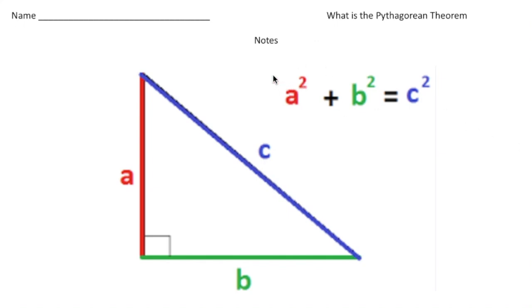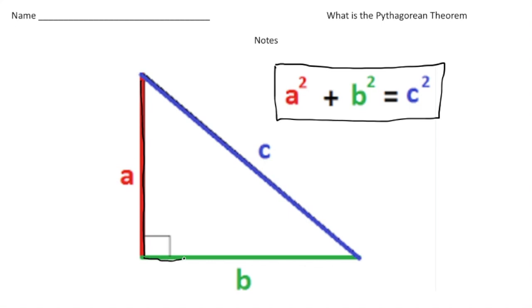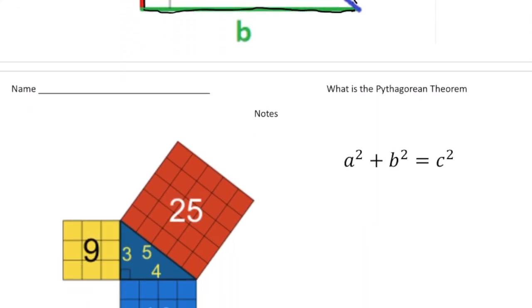So here's really a famous rule that you'd be seeing again and again all throughout high school and college, where it's a squared plus b squared equals c squared. So what it's saying is this length of a when it's squared plus this length of b when it's squared, those two together add up to this length of c when it's squared, okay? And this rule works for every single right triangle and only for right triangles. All right? So if we turn the page, let's actually take a look at it.